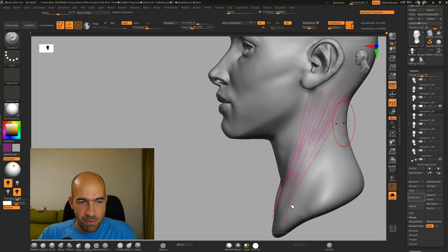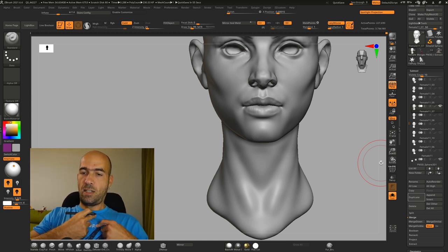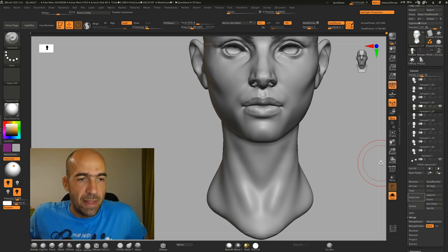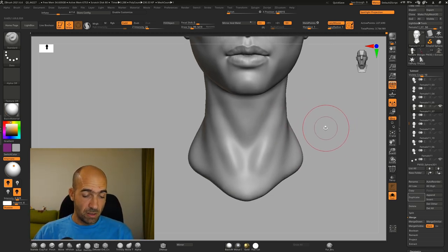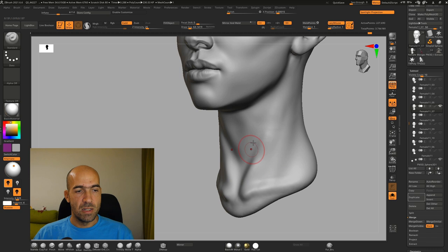And here, it kind of goes into two parts. One part connects to the sternum and the other part to the clavicle. Sternum, what is sternum? Sternum is this kind of bow tie here that you have, that all the ribs are connected to. And also the clavicle or the collarbone, which is this, is connected to the sternum. So sternocleidomastoid is because it's connected to the clavicle, to the sternum, and to the mastoid process of the mandibula or whatever, I'm not sure exactly.